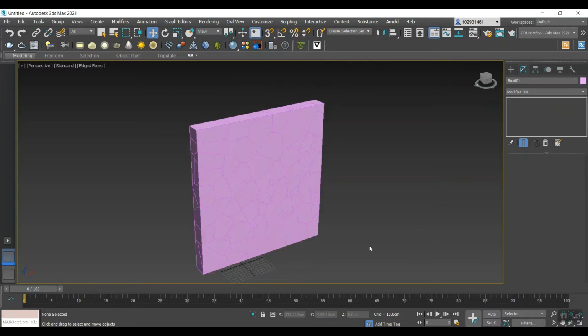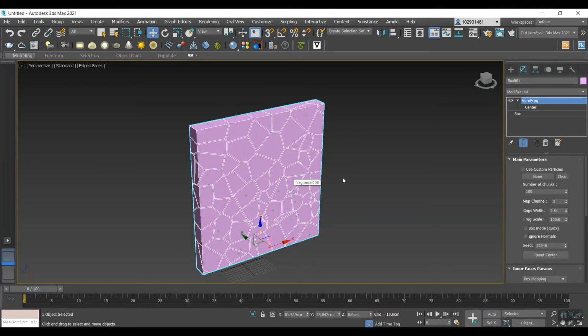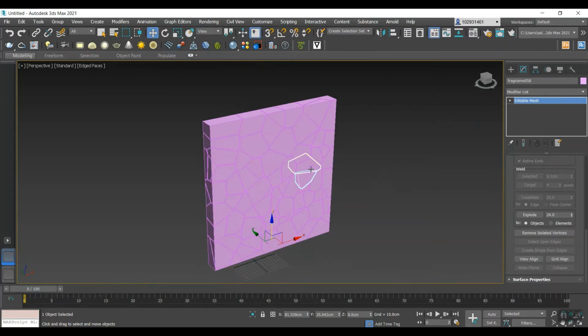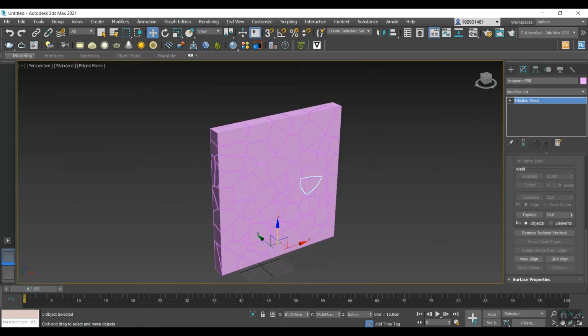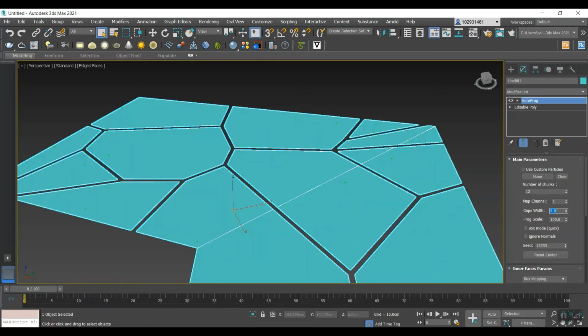Before I detach it, it was all one object, but when I detach it, it turns into individual editable meshes. I'll do the chunks maybe 18 and change the seeds to maybe 12. Okay, I'll give it a gap width of maybe 4 or 10.